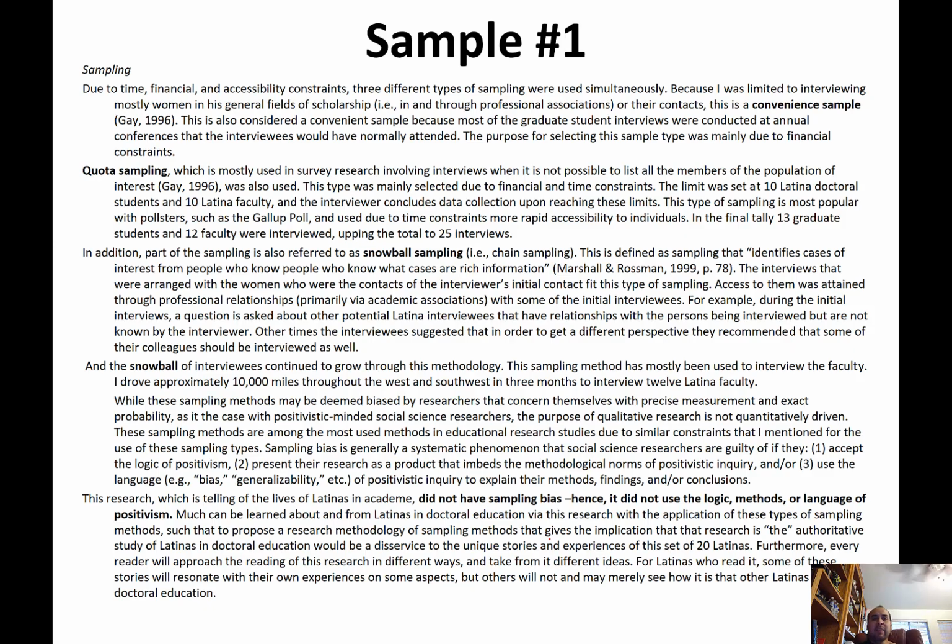This is really just a sample of probably some of my work, where I use multiple sampling techniques all in one. Sometimes one sampling technique works. Sometimes you need a combination. Here in this one, I use not only quota sampling, I also use snowball sampling, and I use both of those together to be able to attain my sample.